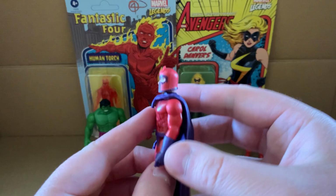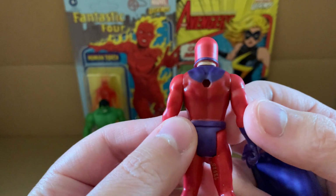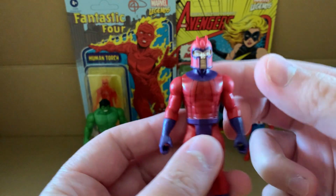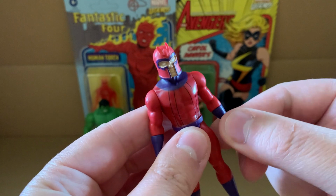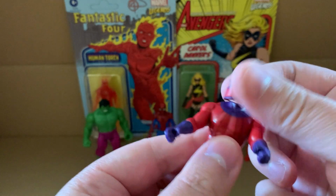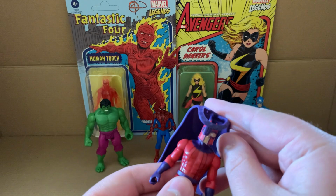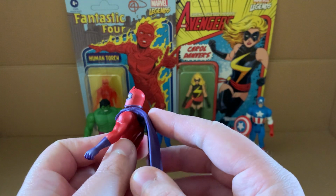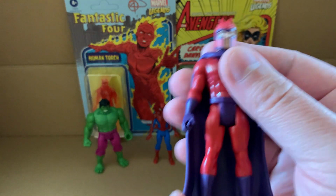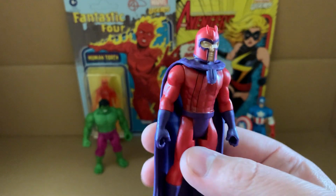So if we take a look at Magneto, I already sort of showed this, but we could take his cape off. There we go. He's got a peg hole and a peg on the cape. He has rotating wrists, gloves, hands. Yep, everything moves the way it should. We put his cape back on. And yeah, really cool looking figures. I really like these retro style figures.